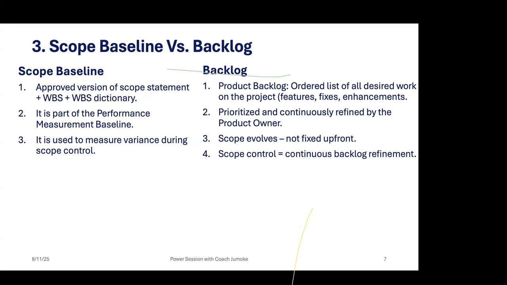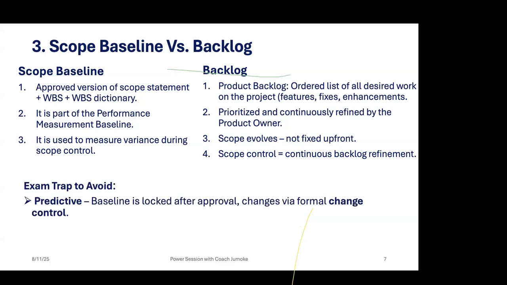And okay, the fourth point is scope control. That is continuous backlog refinement, because that's how you control it. Whatever value you are delivering is according to what the customer wants. See, another name for the product owner is the mouth of the customer, and is responsible for value creation. And in fact, whatever the product owner says is exactly what the customer wants.